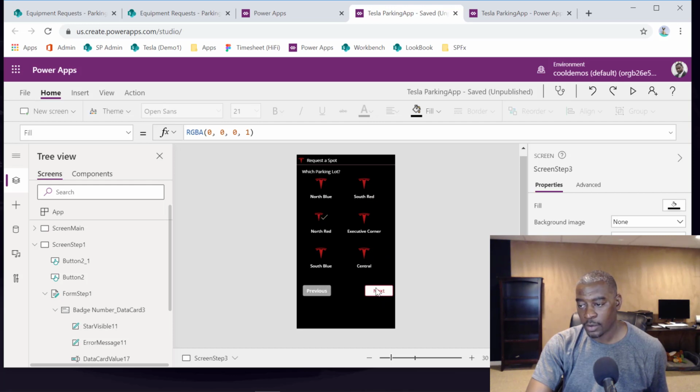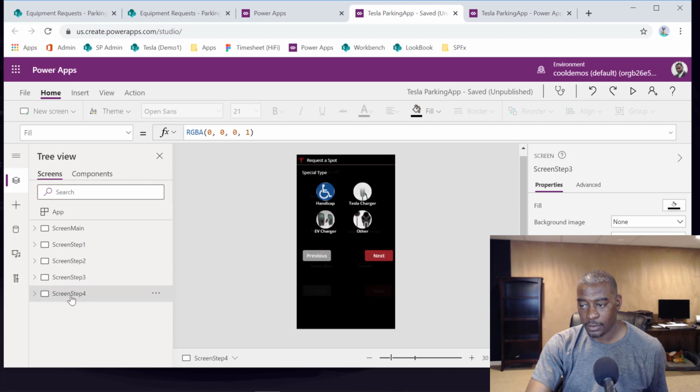Oh, so we have to wire up our next button, but after that, we should be here as far as special types. So two milestones we want to accomplish in this video. One, we want to put the validation at each step. Actually, we're going to do that second. But first, what we're going to do is actually add in our make and models, right?